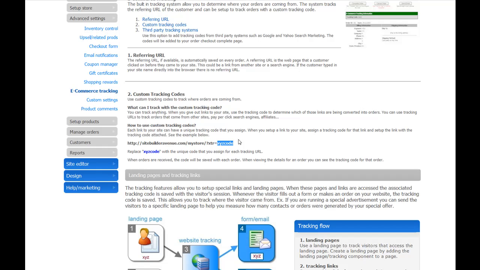This is a dynamic code. You change that to whatever you want. So when you change that code and give that to someone, all of the traffic that they send you will show up in your reports, and it'll show up in your shopping cart, so that you'll know who to pay commission to for a sale. Those are tracking codes, and they work very, very well. They also work if you're running ads on Google, Facebook, or any other ads, or if someone's telling you they're sending you a ton of traffic, you can actually measure that traffic and how effective your ads are working.